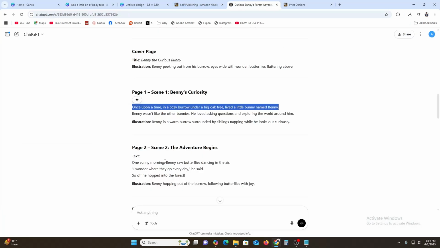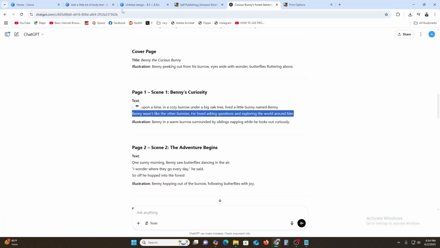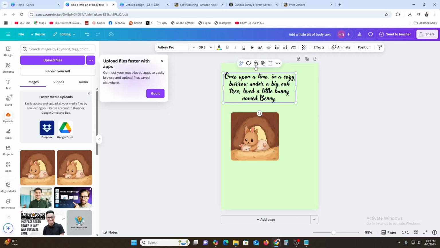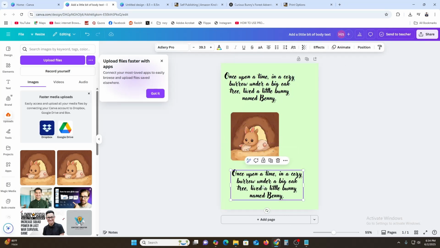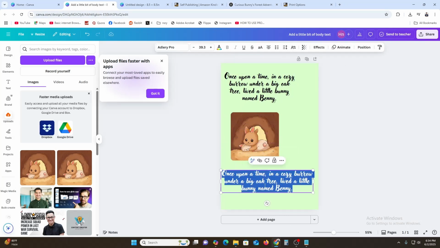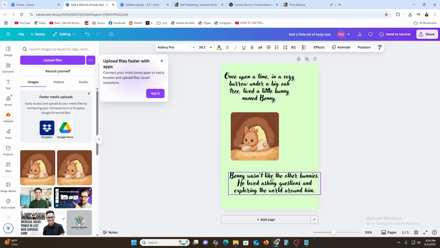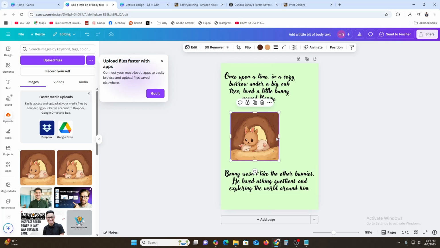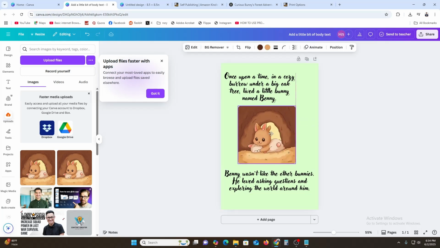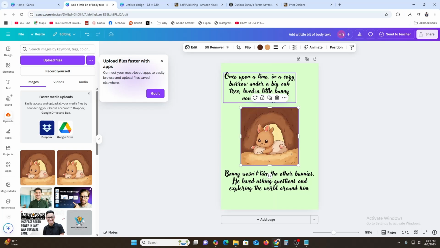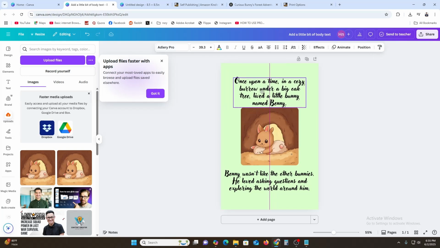And now I'm going to copy this next line, and similarly I'm going to place it again. Just copy this text, and instead of this text, I'm going to place it here, and here I will save it. So now we can increase the design, as you can see, and we will place it here. Now as you can see, our storyline has been completed, and it looks amazing.